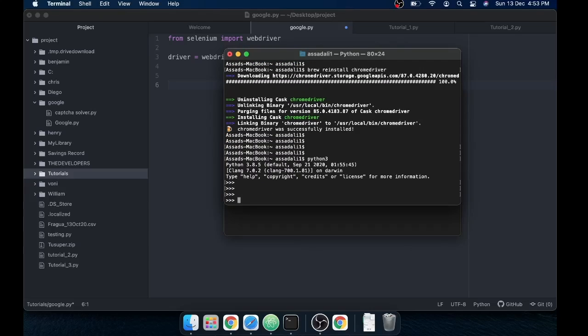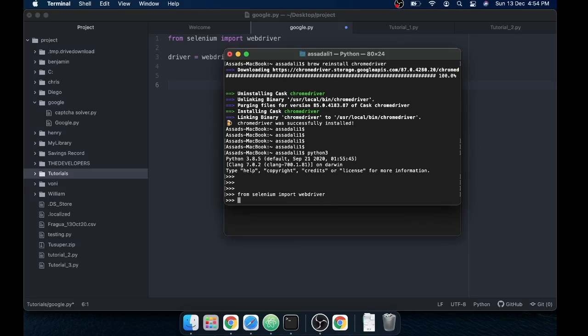So let's use our terminal. We do the same thing here: from selenium import webdriver. It will import webdriver from Selenium.